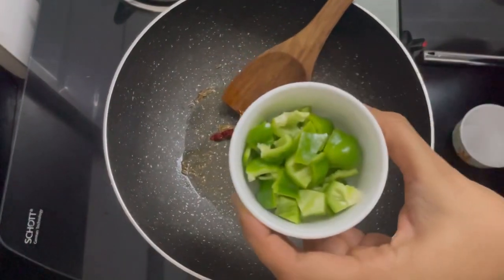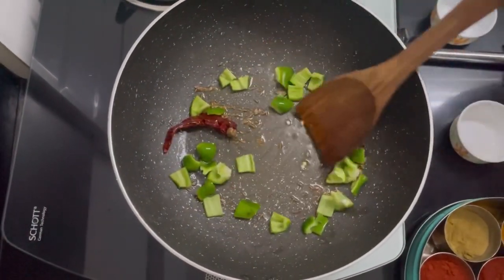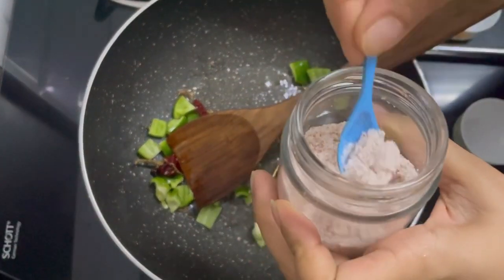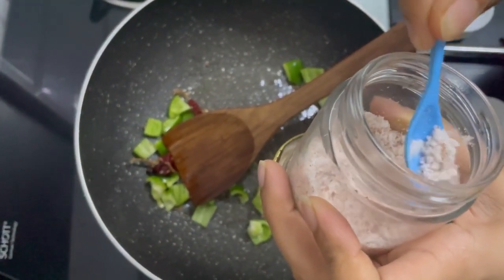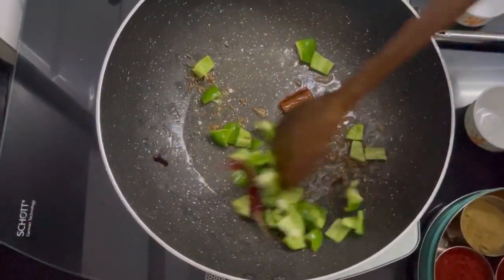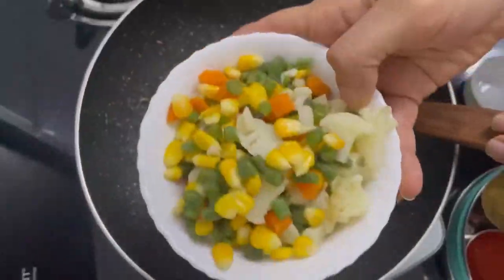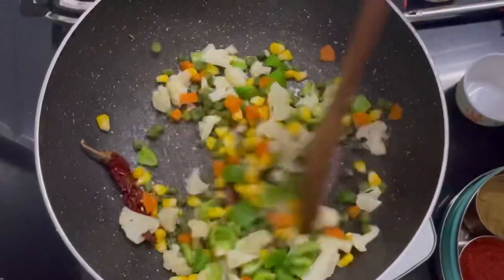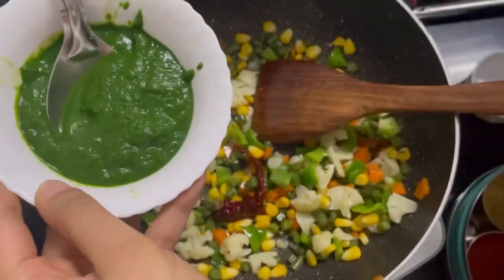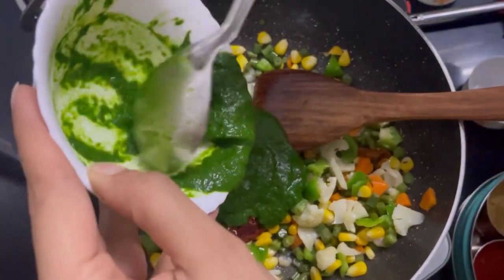we will add some freshly cut capsicums. For the capsicums to cook well, we will add salt in this. Make sure you add very little salt. After adding this, we will cook this and then add some fresh vegetables which I have boiled. I have used capsicums, beans, cauliflower, green peas, carrots, and yes, boiled corn.